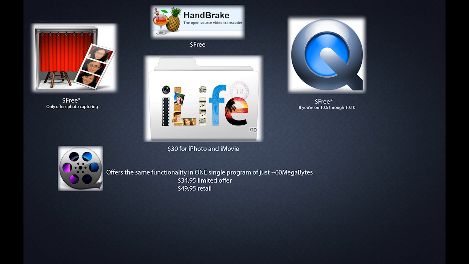So the last feature that I wanted to talk about, the screen recording feature in MacX Video Converter Pro, can be done by QuickTime Player in OS 10.6 and later, which is completely free with the operating system. Now, if you take the operating systems themselves, Snow Leopard and Lion were not free, and Mountain Lion wasn't free either, but Mavericks and the oncoming Yosemite are free, so that means that it's completely free to do screencast and screen recording.